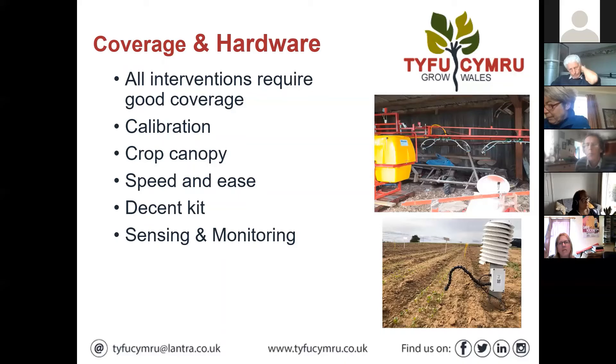The idea of putting a Tiny Tag in the system to download humidity data for the mildew reading is a really strong improvement over the BBC weather app, because microclimates are so local. The humidity inside a tunnel is likely to be very different from outdoors anyway. The more accurate the information you put into the model, the better it's going to work.